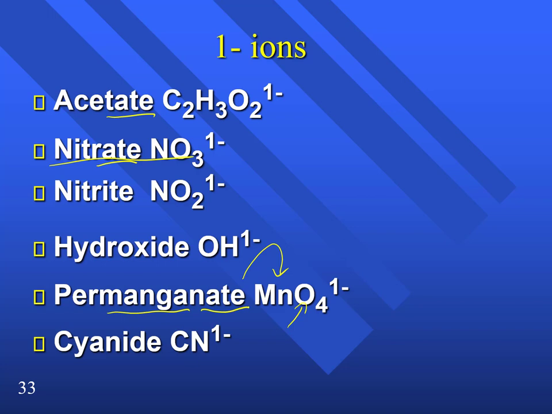Cyanide, carbon and nitrogen. Almost spells its name out. Now, these are the two that end in IDE, and they're named that way because for a long time they thought they were elements. So when they found them in nature, they thought they were elements. So they gave them their own name like an element, and they found out they weren't elements. But that didn't change the name of the thing they'd chosen.